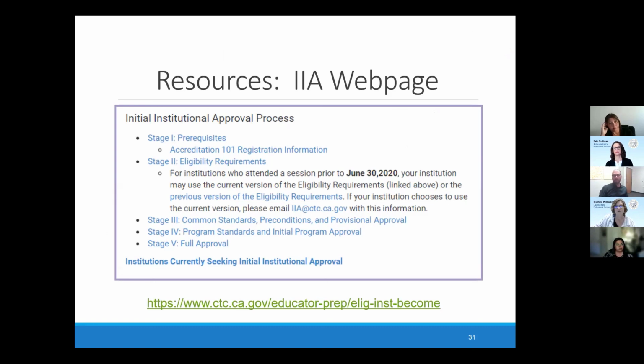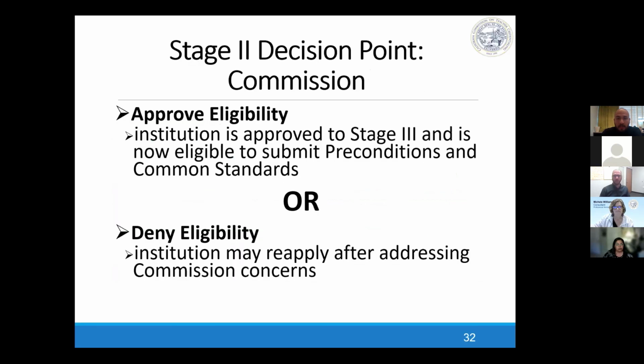Okay, so here is a screenshot of the IIA webpage. As you can see, it actually has links for each individual IIA stage. Strongly recommend that you bookmark this in your browser bar. All the information that you need, documentation, forms, etc., are here by stage. So the resources that you'll have available are that IIA email access, this page, your IIA consultant, everything that you need.